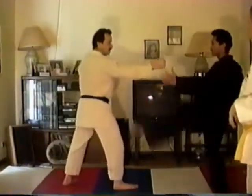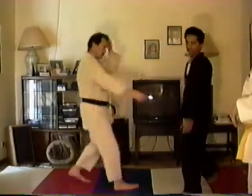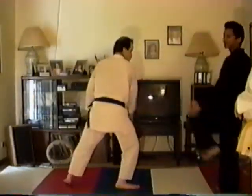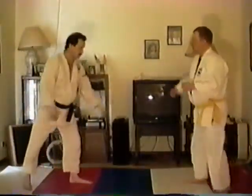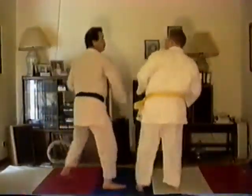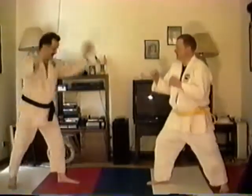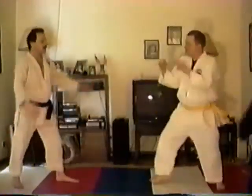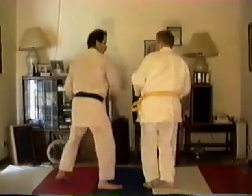But from outside. The right leg from inside, the left leg from outside. Right. Balance down, son. Balance. Yes. One more. Swing. Change.